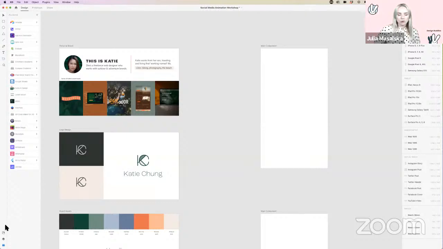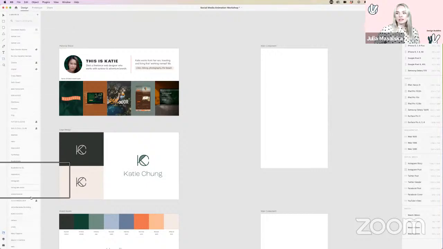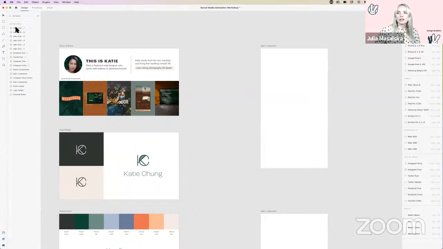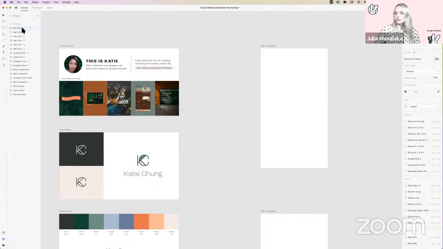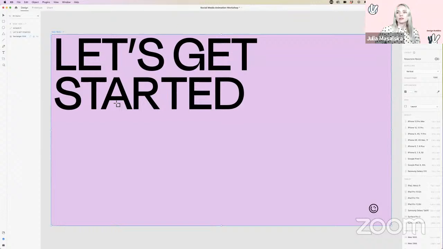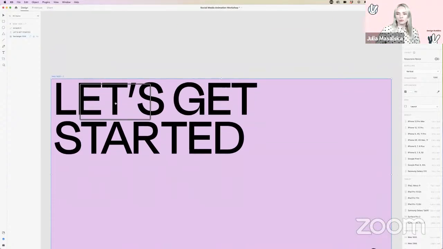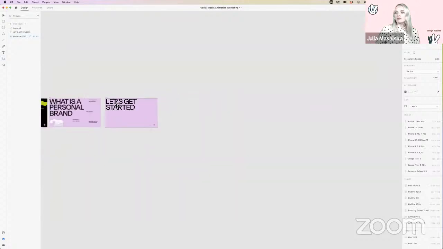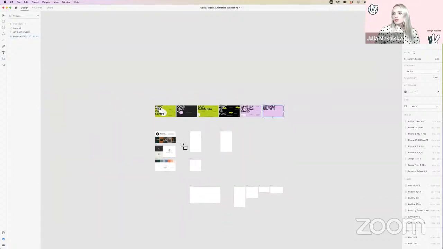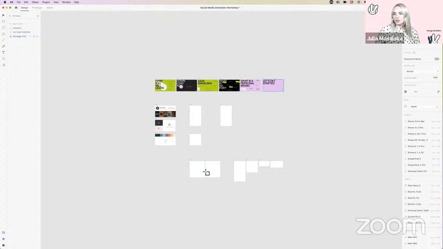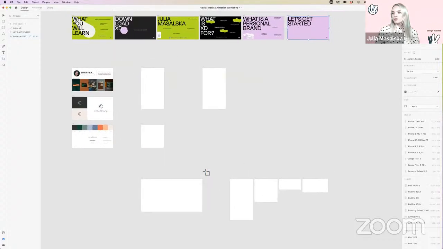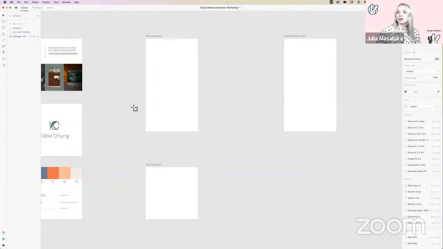And then another thing that I wanted to mention here at the bottom, we have the libraries. So here we have the CC libraries that you might already know from other Adobe platforms. Then we have the layers panel where we can access all the artboards. And here we can also double click on them and go to that exact artboard that you are basically looking for, okay? And as you can see, I'm having a bunch of different artboards here. So I can zoom into those and I can start working anywhere I want.